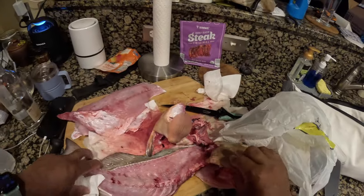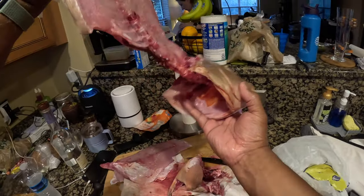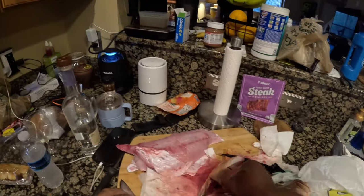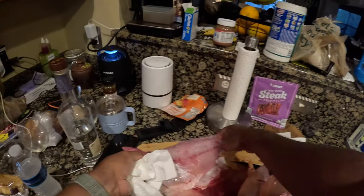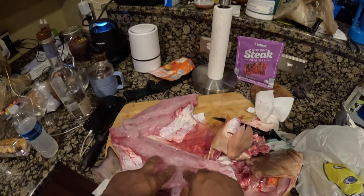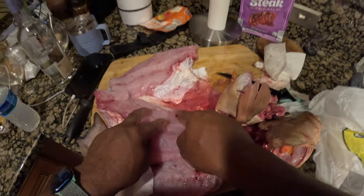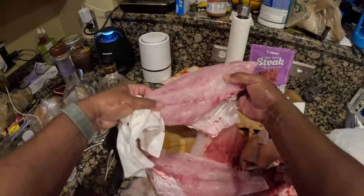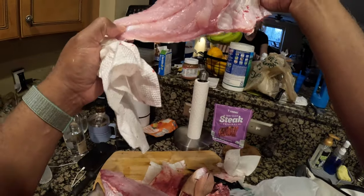All right, so that's the result of the fillet. Got this beautiful carcass we're gonna make fish stock with. This is the grouper collar. We're gonna fry that up. And here's the fillet. One thing with grouper, you gotta check for worms. This guy has a small one here and a small one there. So you just cut those out. And this fillet looks pretty clean, no parasites.